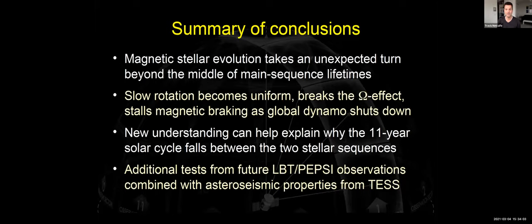Admittedly, there are few observational constraints right now, because we've only done these measurements for one set of stars like this, but there are more. We actually have LBT time this semester to do a sample of 5 additional G-type stars. And so we're hoping that there will be additional evidence very soon.